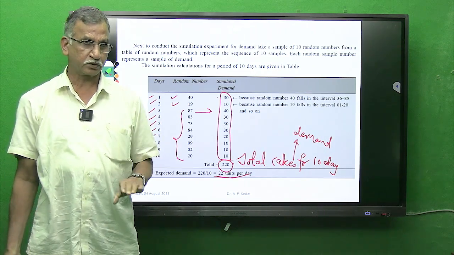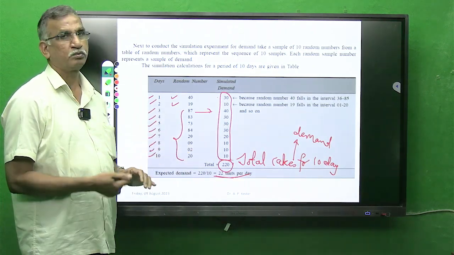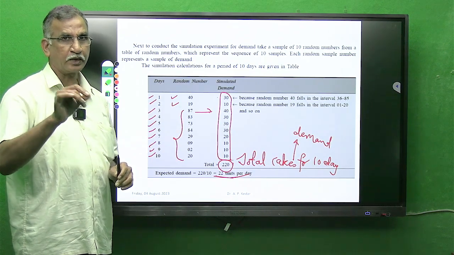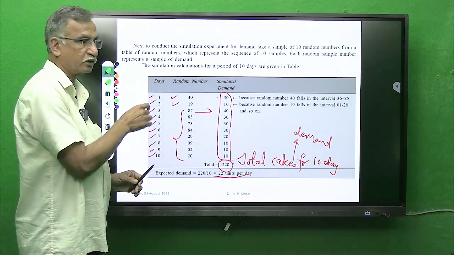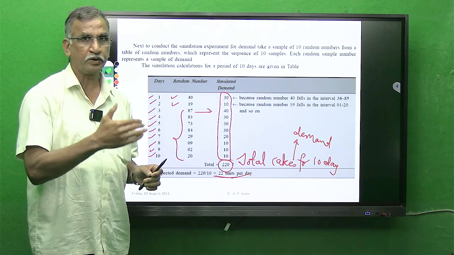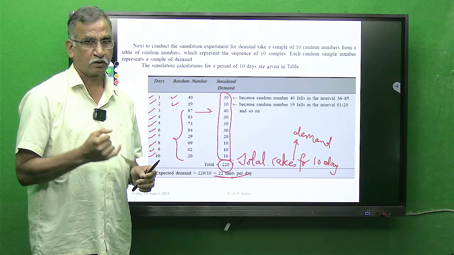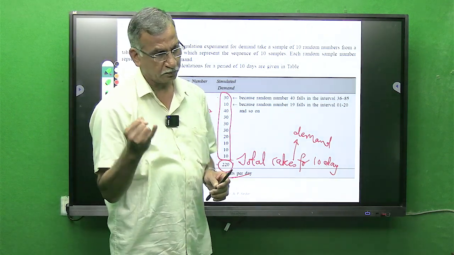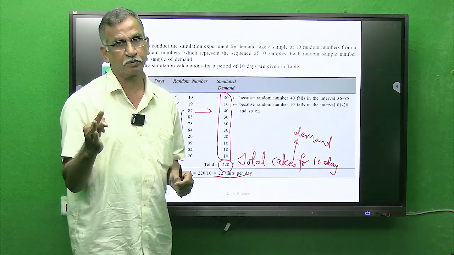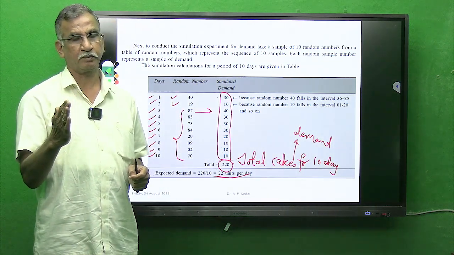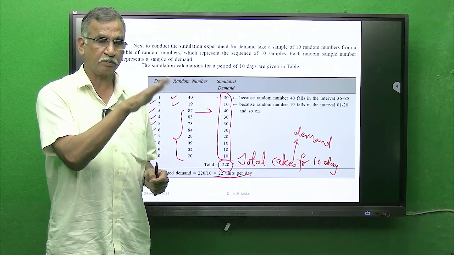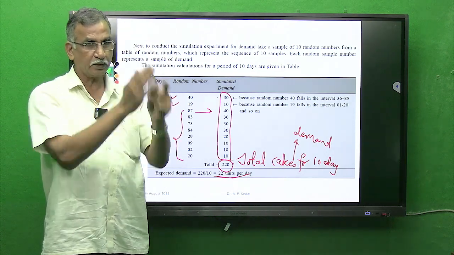So likewise, in the Monte Carlo simulation technique, we analyze various parameters of the given problem, and then we keep on moving: probability distribution, cumulative probability, random number range, fitting of the random numbers, finding the corresponding parameter from the fitted random number, and then evaluation.